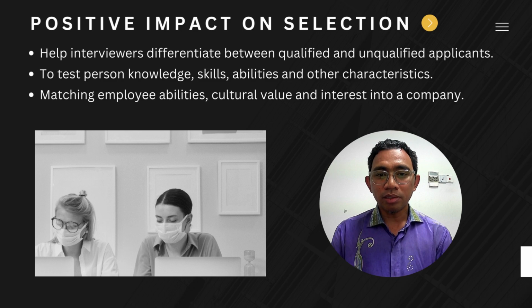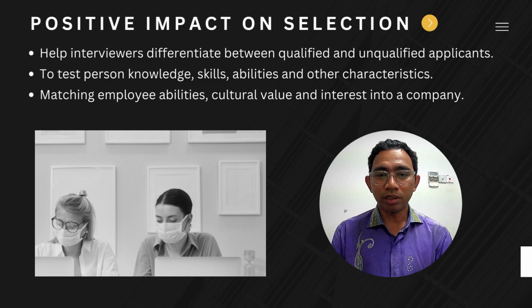Second, the selection interview can be used to evaluate a candidate's qualifications, skills, and abilities. By asking questions in the interview, interviewers can identify any weaknesses or areas of improvement. This information can then be used to make more informed decisions about who to offer the role to and who may require further evaluation.